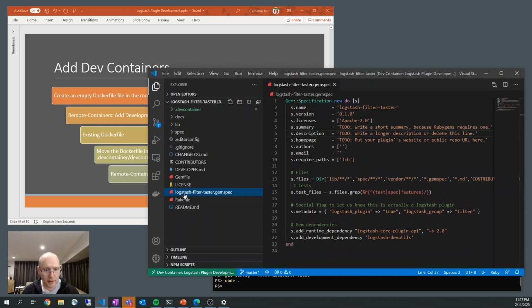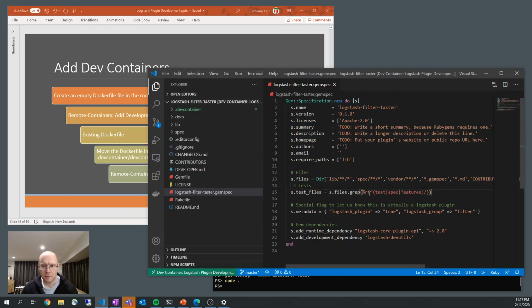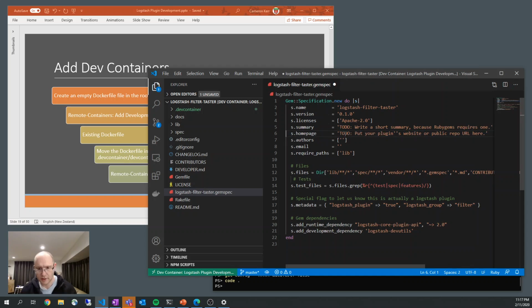Now in this gemspec file, and now we're getting into something that's Logstash specific, the very minimum that we need to do is, and we'll go over this more in a later example, I'm just going to make this the minimum valid gemspec file that I can.